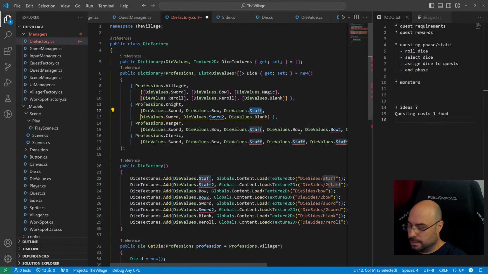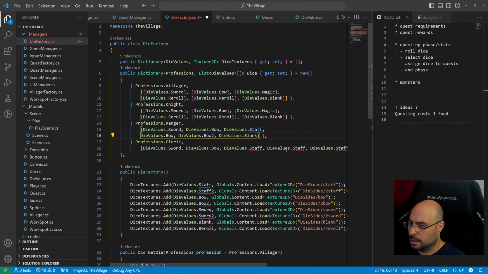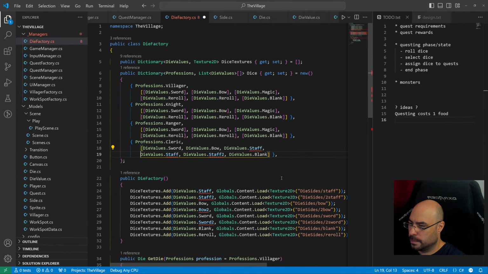Right, then instead of stuff, I renamed it to magic. And let me actually copy this. It's gonna be faster, I guess. Okay, now it has a sword, bow, magic.